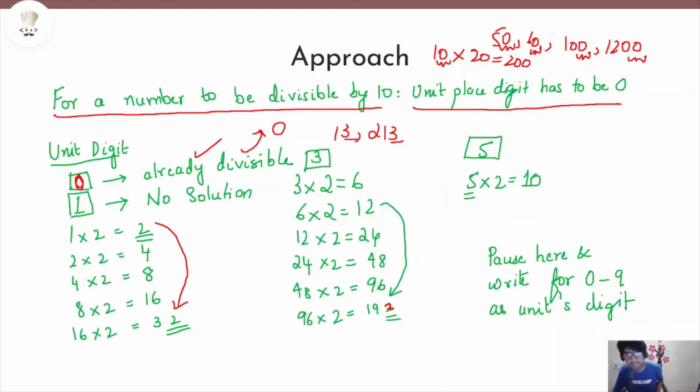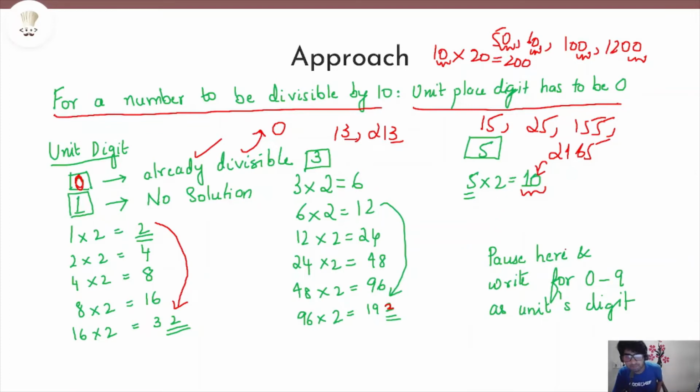Let us look at the next case, 5. If we have the units digit ending with 5, for example 15, 25, 155, 2165, in this case, if we just multiply by 2 once, we get 10, which means that 0 will be in our units place. If we get a number x whose units place is already 5, the only thing we need to do is multiply that number by 2 once. So one step is all that's necessary to make such a number divisible by 10.